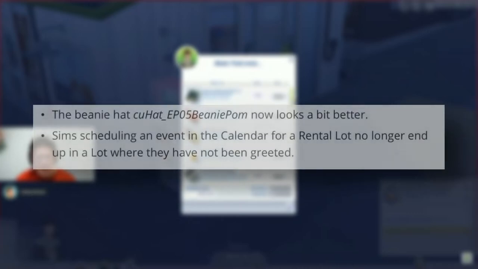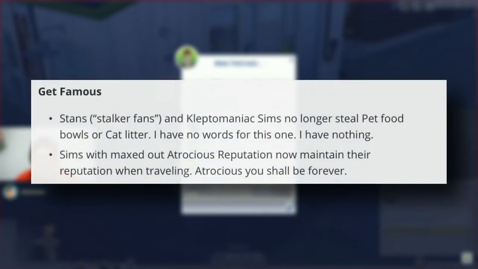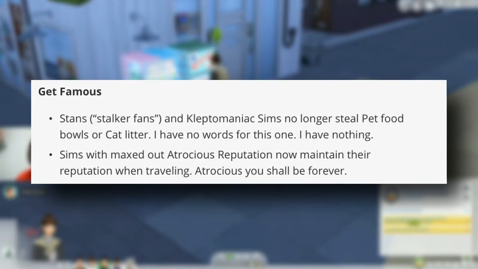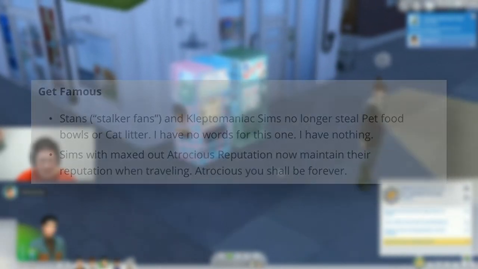Male Sims now wear appropriate shoes when working as a floral designer or botanist. The beanie hat, CU hat_EP05 beanie palm, now looks a bit better. Sims scheduling an event in the calendar for a rental lot no longer end up in a lot where they have not been greeted. Get Famous. Stans, stalker fans, and kleptomaniac Sims no longer steal pet food bowls or cat litter. I have no words for this one. I have nothing. Sims with maxed out atrocious reputation now maintain their reputation when traveling. Atrocious you shall be forever.